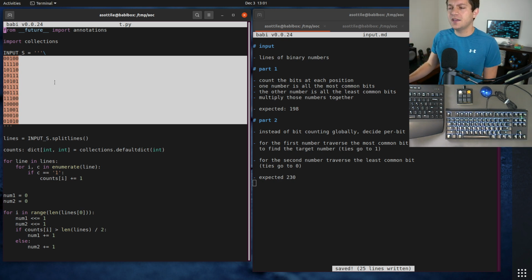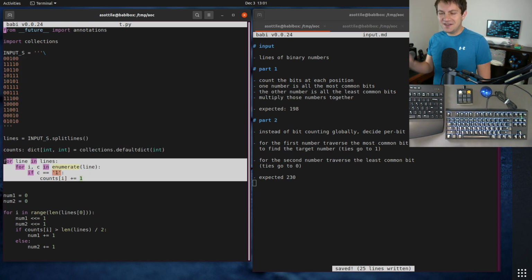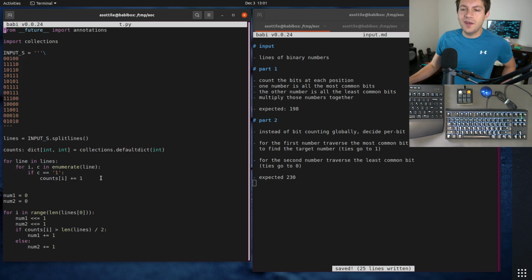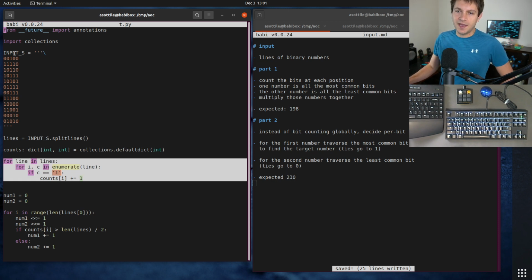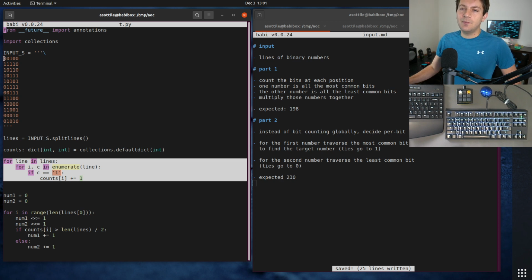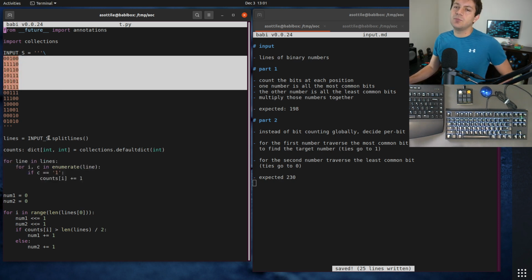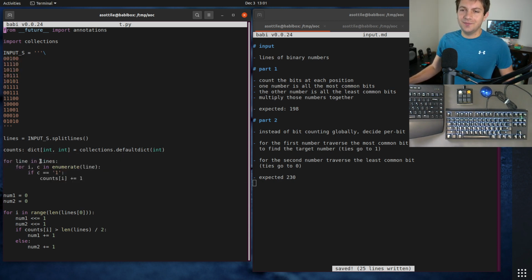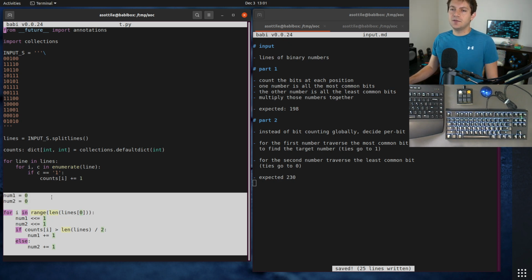as well as some other ideas on how to make this more efficient. I guess before we go on to part 2, there are a couple of potential optimizations here that I didn't bother with. One thing you can do is, instead of iterating by rows, iterate by columns, and you can stop as soon as you've exceeded a particular count of ones or zeros. So you at most only need to parse about half of these lines rather than parsing all of them. I didn't do that here. It doesn't actually improve the overall runtime efficiency. It would still be linear, but it's about half of the amount of work you would have to do. So that's one way to optimize at least this part here. I don't think there's much more to benefit here, though.